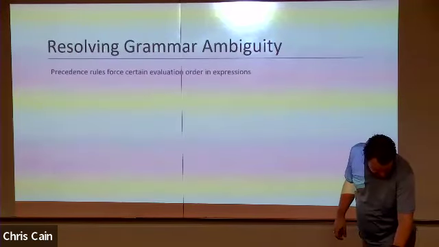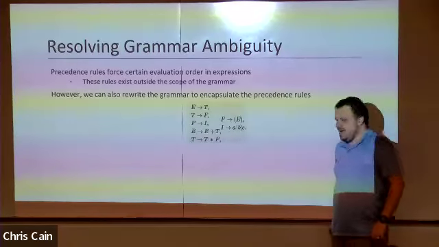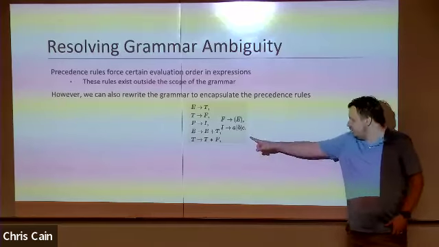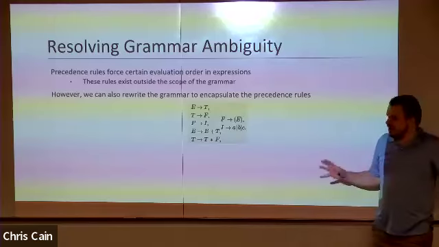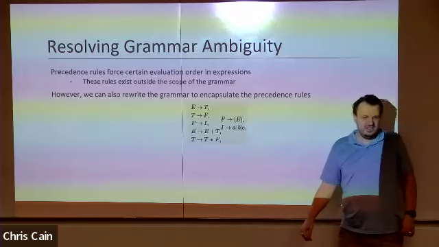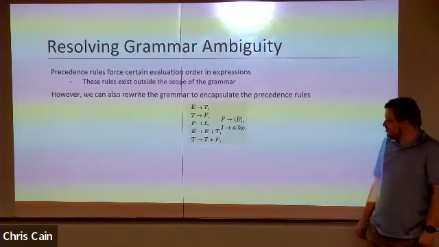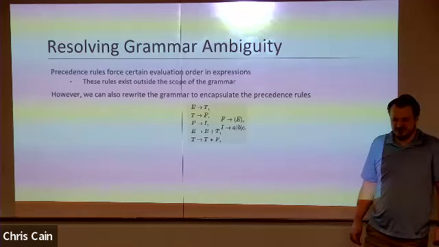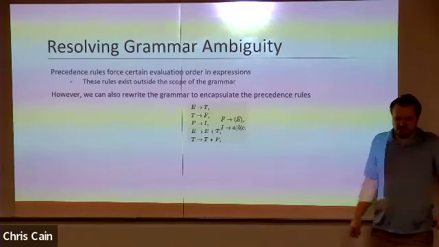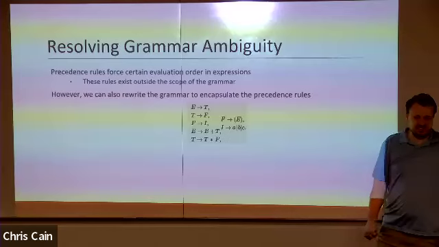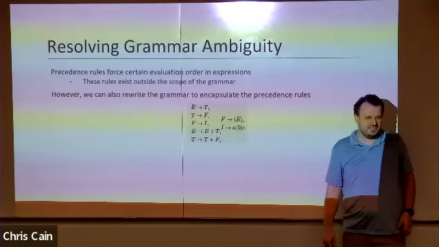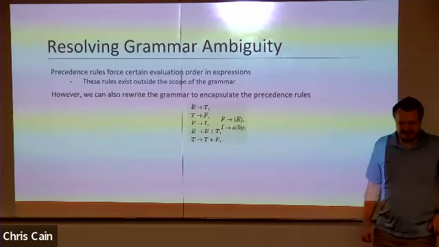So using this grammar instead, I will argue that that same kind of bottom-up logic of trying to figure out if there's only one possible parse tree, then there's only one way to evaluate that expression. And we'll see that this will force the evaluation order that we want when we construct the parse tree for an expression. So spend a little bit of time trying to analyze and understand this grammar, and then draw out a parse tree for A plus B times C, and see if that bottom-up evaluation matches the appropriate order of operations.